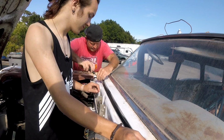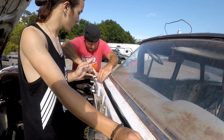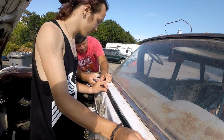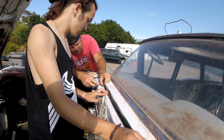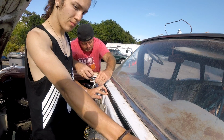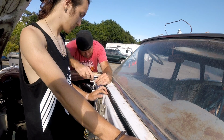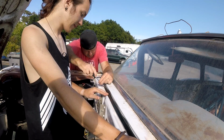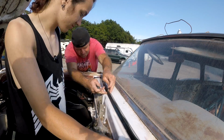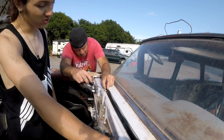Should pretty well line up. Yeah, they seem to be. So far, I'd say we're doing quite nice. Keep it tucked. That angle should stay tucked down to the metal there. Okay, see if I can reach one more, and then I'll turn it over to you. And there's 10 screws in total.